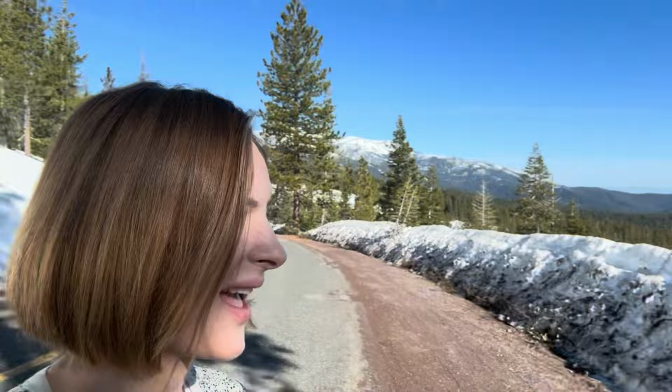Look at that! There's so much snow still here. Look where I am. There are no people here. It's just me and my car. And we're going now to the top, right over there.